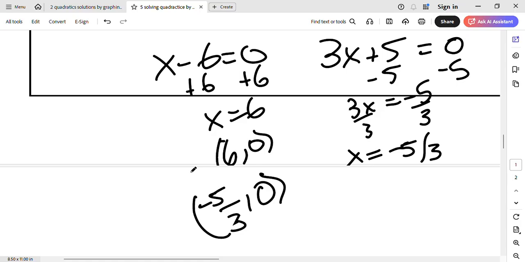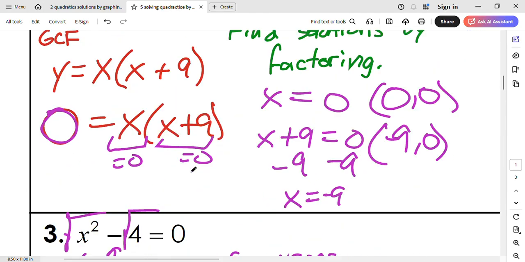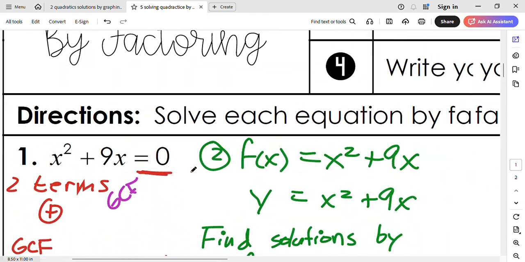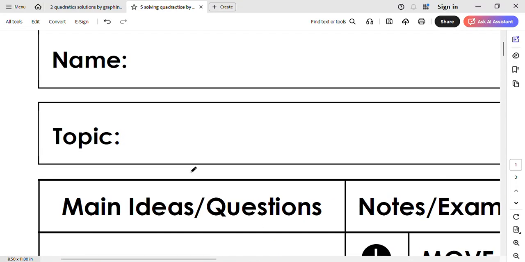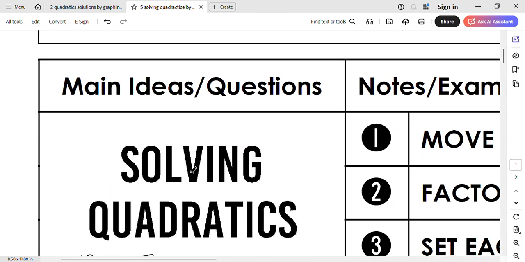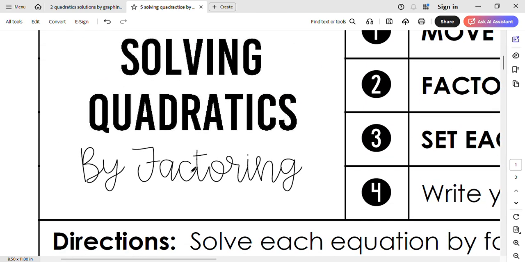All right, and we have like 10 more minutes. What did you say, Christian? On this sheet, all it says was factor each expression. I'm not looking at a different one. It says solve each equation by factoring. Which sheet is that? Well, there's two of them. Why did no one tell me? Which one did I give you guys? You gave us a different one. Does it say factor at all on your sheet? It says on the back factor each expression. Oh, so it has factor in it.